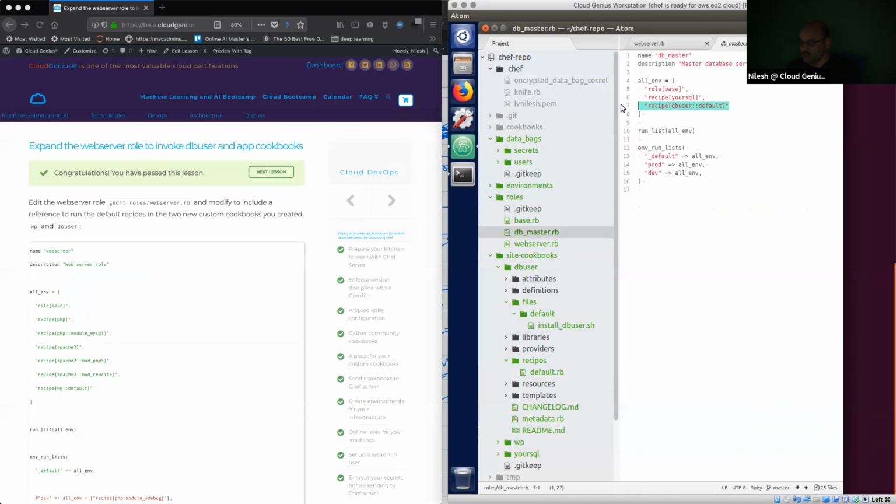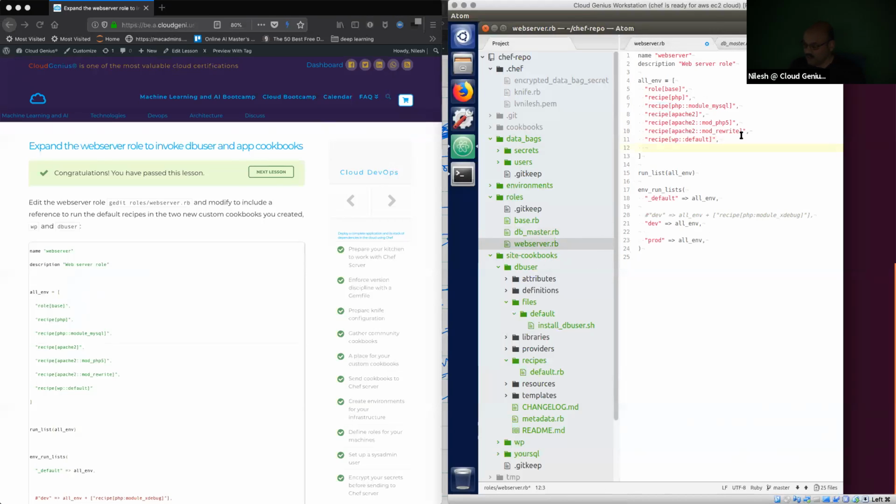This line actually shows up right here in web server RB, like this. But it doesn't hurt to put it by itself in the database server role, because that's, I think, more clean and elegant in terms of thinking. You can put it anywhere you like.